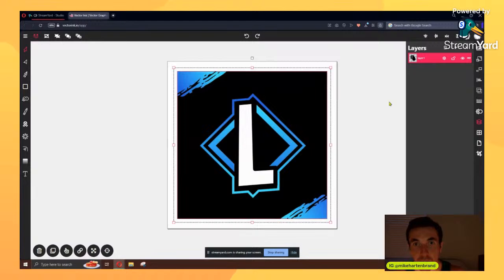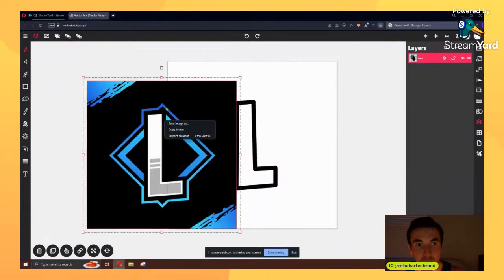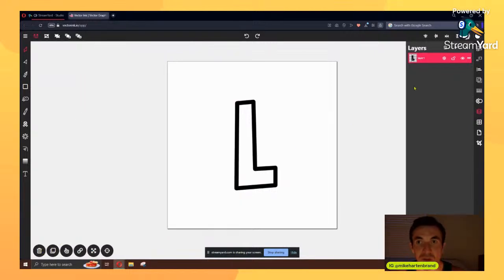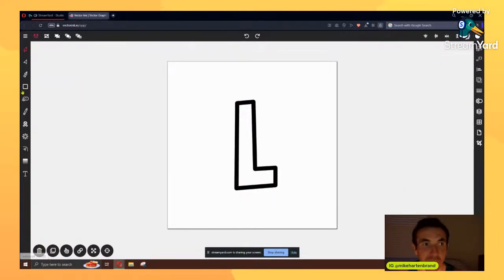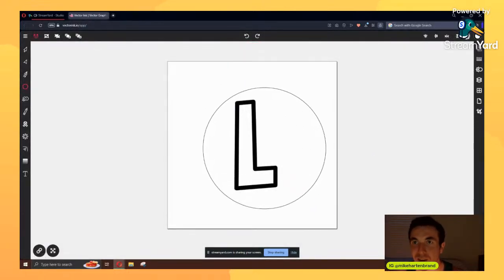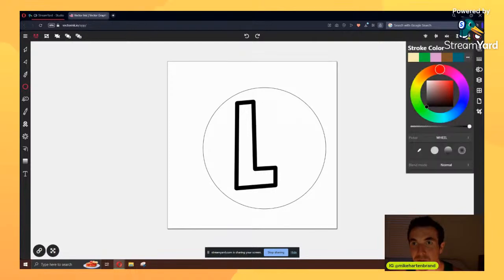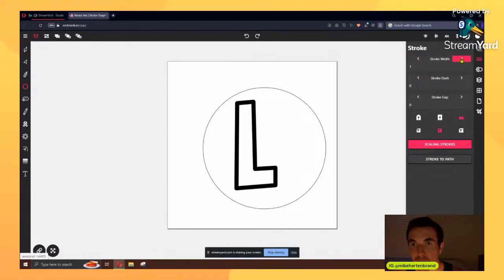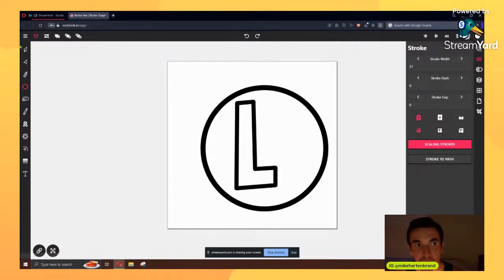Delete the image. And yeah, say this was just our really, really bad logo, or let's actually get a circle around it. Just a stroke, make that black, and increase the stroke width. Like this. Increase the size.